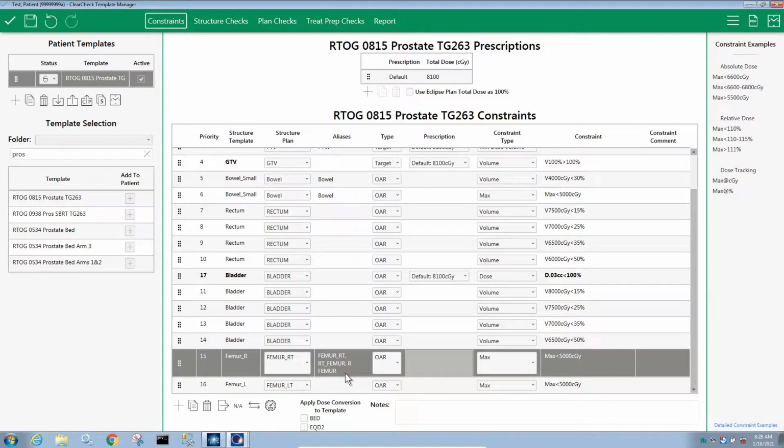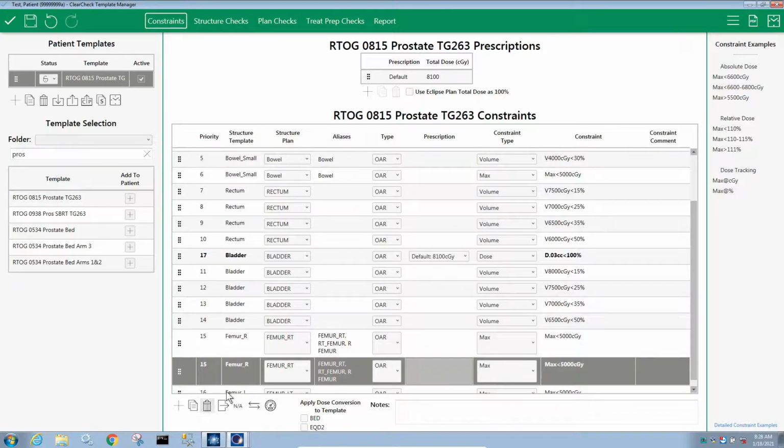All right, so in keeping with the theme of editing, we do have a series of icons down here across the bottom. I just want to take a moment to talk about each one of these. Add constraint, you just saw me use this to add a new dose constraint. We can also copy constraints. So as you're going through either adding a series of dose constraints or you have several that are very close to one another, you can just copy, and then you can make small edits here. If I wanted to make this max dose also 4000, you could do that.